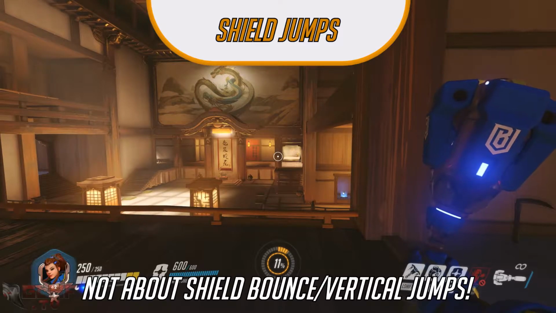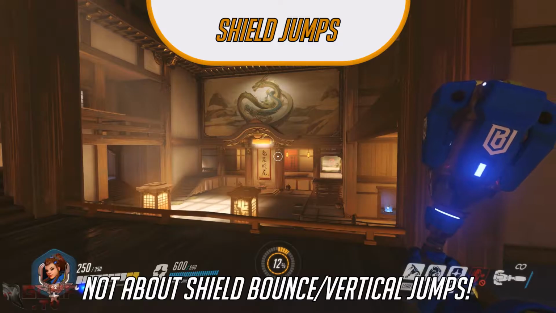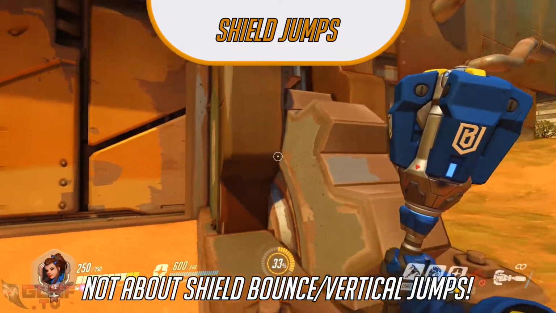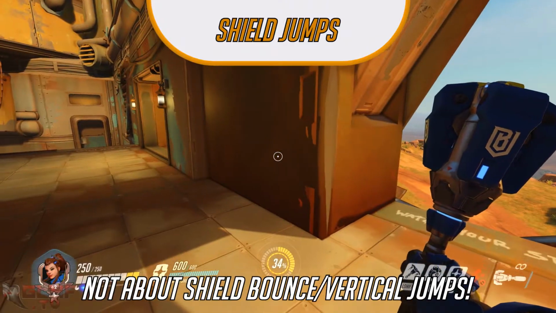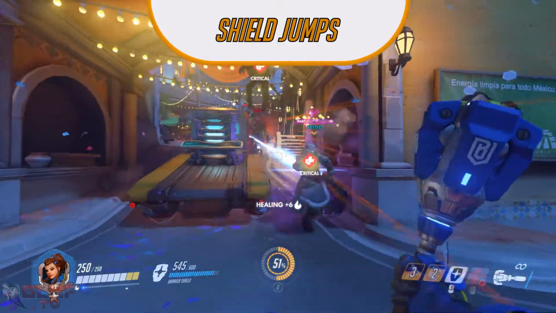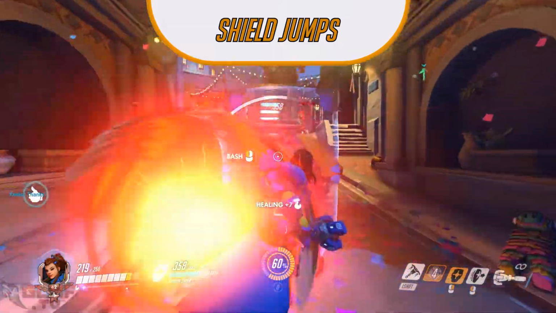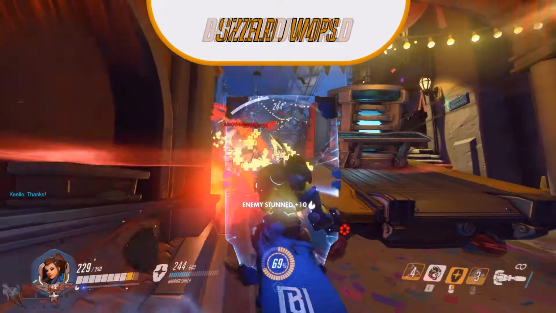Those are the kinds of jumps where Brigitte bounces off of an item in a level that gives her much more vertical range. Instead, this is more about horizontal range, about the boost that you can get to special areas through the horizontal movement of Brigitte's Shield Bash. So here I'm going to be going over some interesting ways you can use Shield Bash to move around on every map except for Dorado. I can't find a good way to use it on Dorado. If you guys can, please show me because I can't find one so far.